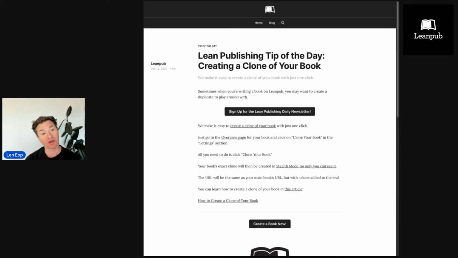But in order to understand what cloning your book means, you need to understand a little bit about how Leanpub works. So let me just explain that the core of a Leanpub book is a manuscript. This is a set of written words in order in digital files. You can do this either in your browser or using one of our browser writing modes, or you can do this in GitHub with plain text files on your computer, or in Dropbox with plain text files on your computer. But basically, the core of a Leanpub book is a manuscript, written words in digital files.